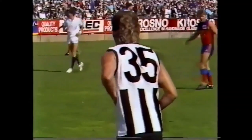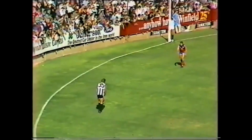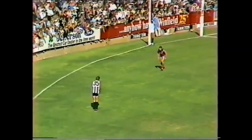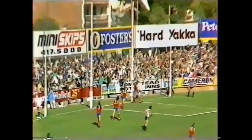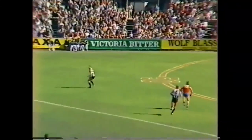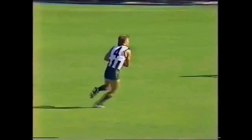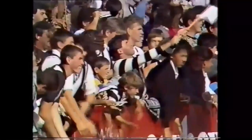Doing all the attacking for the efforts though, and still only got but one goal. Daicos, 20 metres out. Close. Goal umpire says 4 points, Collingwood second. Harwick, a little bit of space, he likes it like that, Dunbar. Out wide, half forward flank, Matty Ryan, he gets past Blakey, head past the Hawk. We've got players in support. Daicos, simple shot, goal, Collingwood. Well, Peter Daicos in on the end of some good play.